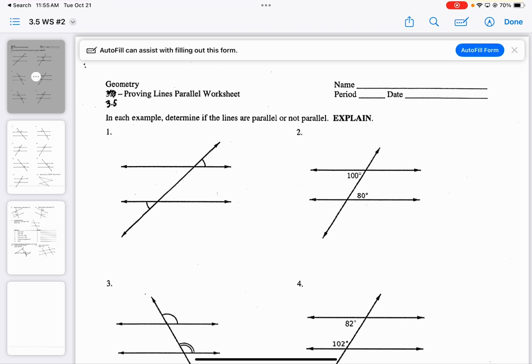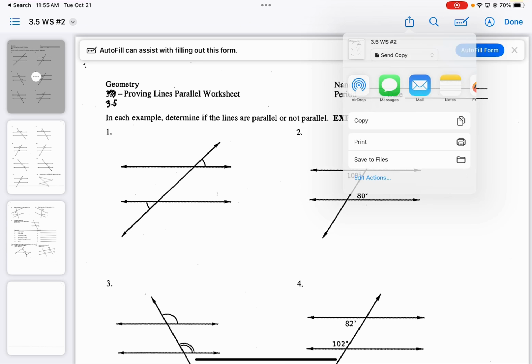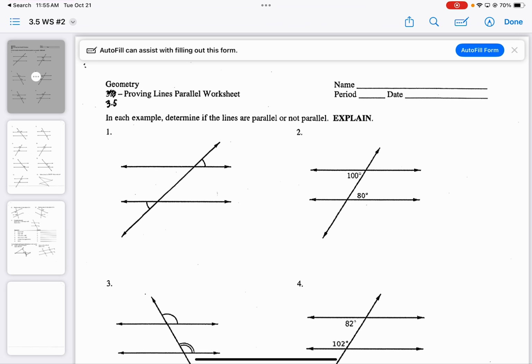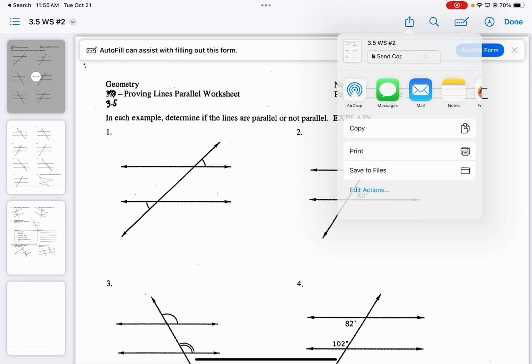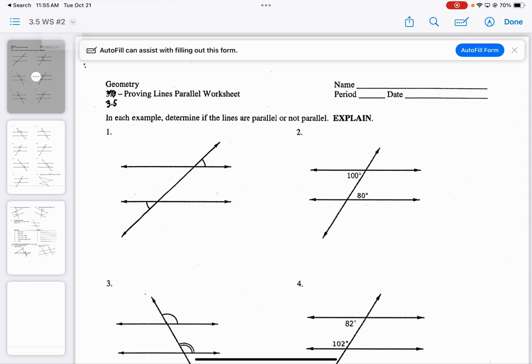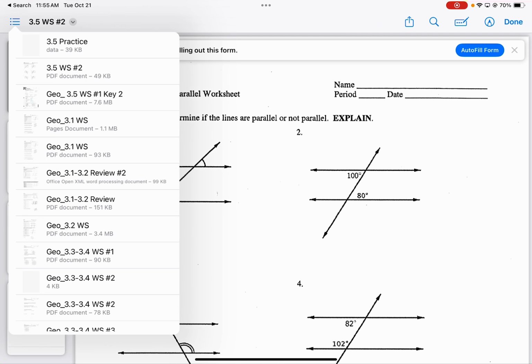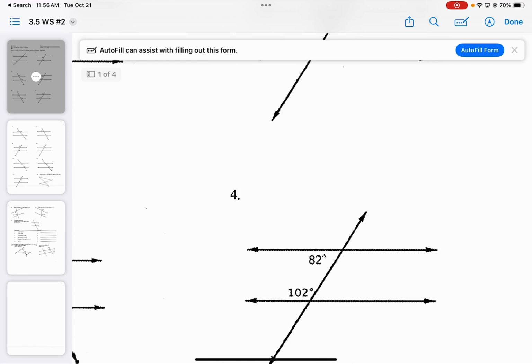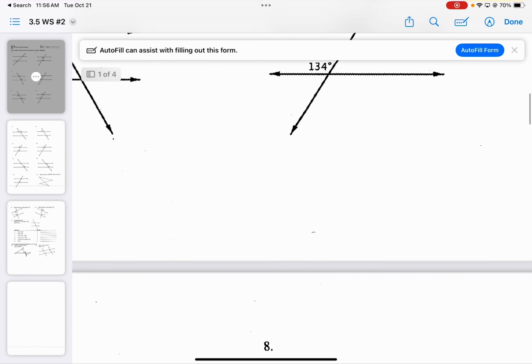Wait, what are you doing? Oh, that's not good. What happens if I do this? It's like a sandbox thing. I mean, usually you can shake it and it'll undo, right? Just shake it. No, it does this to all files. All right. Okay, yeah.